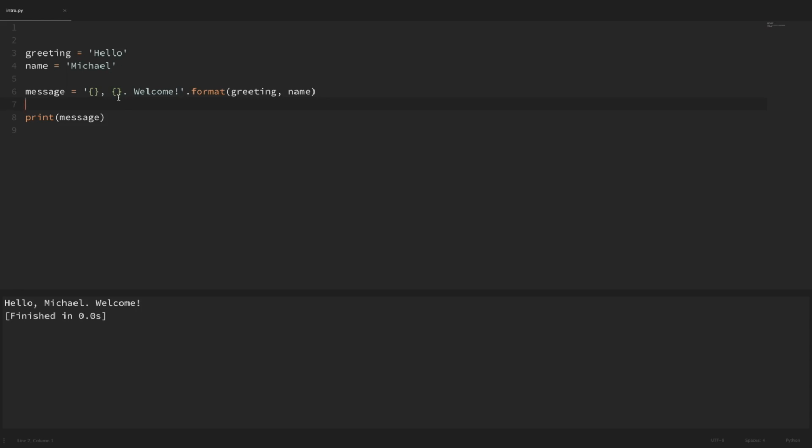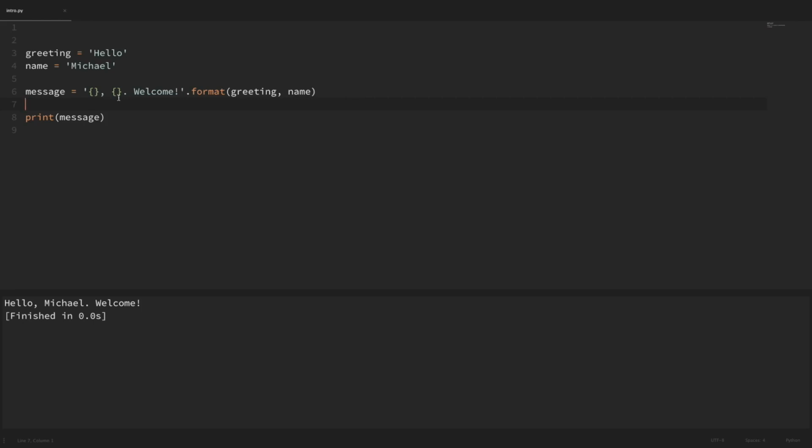Okay, and lastly, if you're using Python 3.6 or above, then you'll have access to these new things called F strings. Now, if you aren't using 3.6 or higher, then these aren't going to work because they were only recently released. And not a lot of people are using these F strings yet, but I'm really liking them so far. Basically, the idea behind f-strings was to make string formatting as simple as possible.